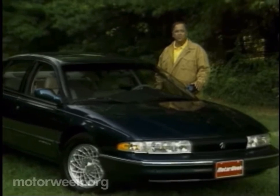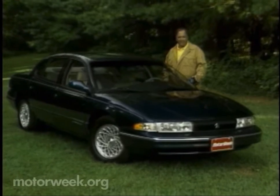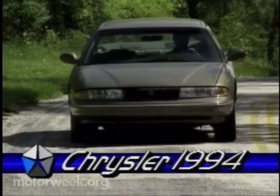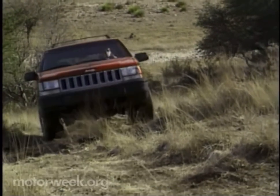After some rough years, Chrysler is once again making real cars and real profits. Its strongest new models are the stylish LH sedans, but there's even more coming in '94. It's hard to imagine how Chrysler's good fortune could significantly improve over last year. The firm's LH sedans, minivans, and Jeeps are selling faster than production can cope. But Chrysler is going to try, and on no less than three fronts.